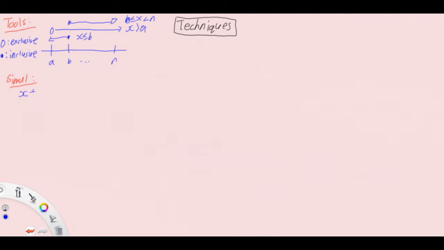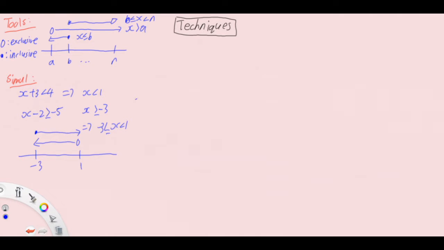Then we use that for simultaneous inequalities. So let's say our two inequalities are x plus 3 less than 4 or x minus 2 greater than or equal to minus 5. We then solve both inequalities to give us x less than 1 and x greater than or equal to minus 3. So we then put the solutions on the number line: empty circle at 1, and shaded circle at minus 3. Then we get the intersection to give us minus 3 less than or equal to x, less than 1.